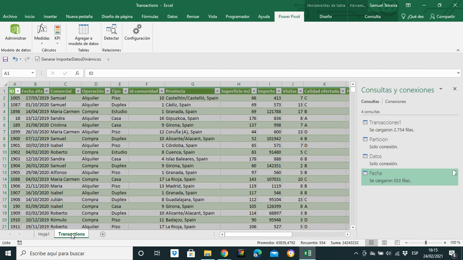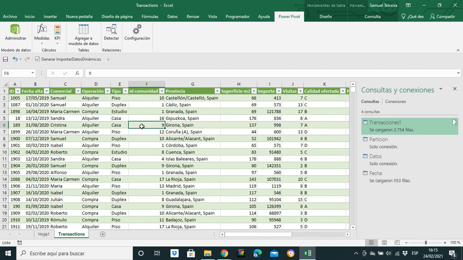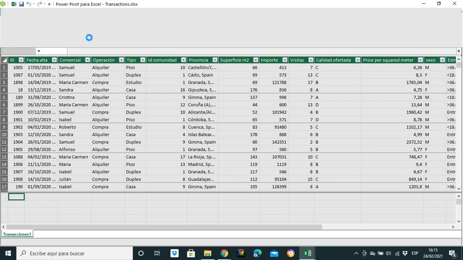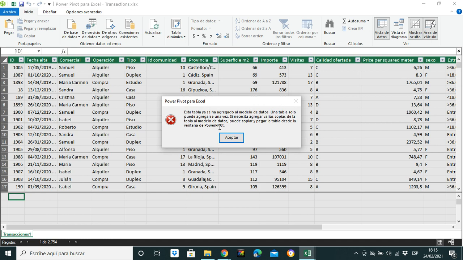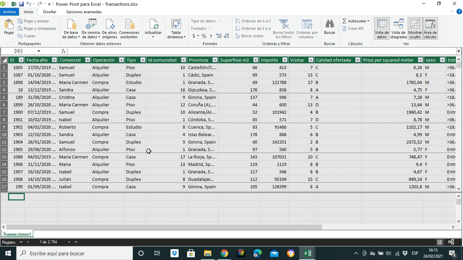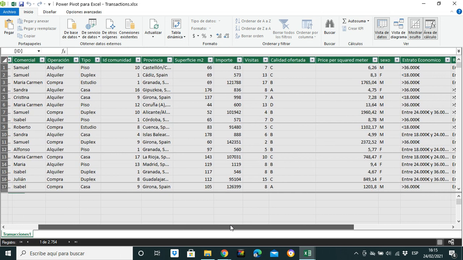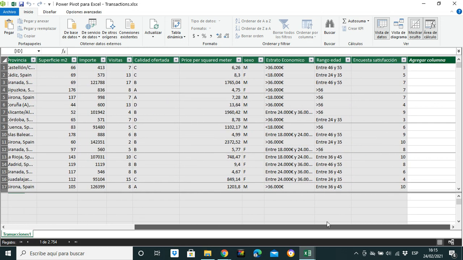let's get back to our transactions table, and let's add it to the data model. Let's click on here, and the Power Pivot window will appear over here. All right, so we can see all of our columns over here.